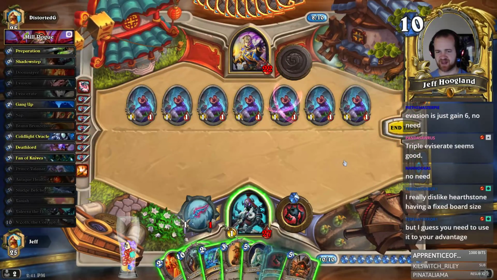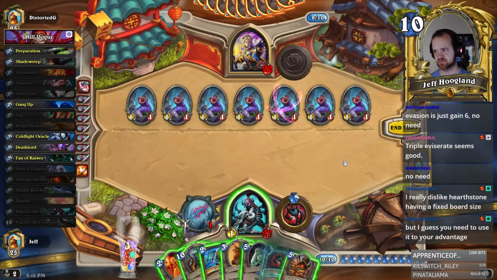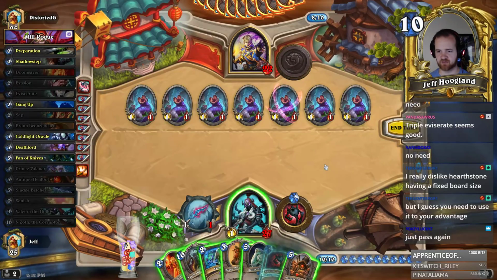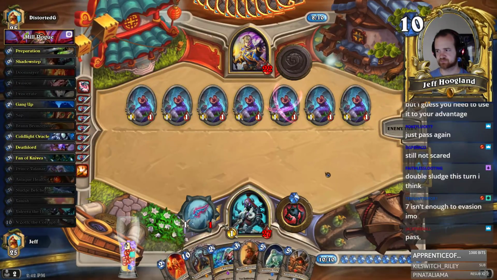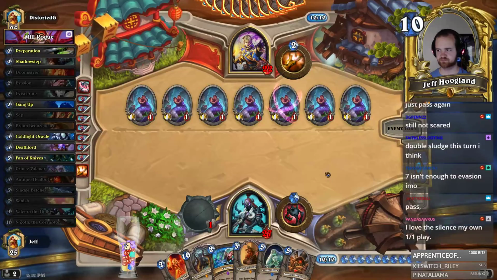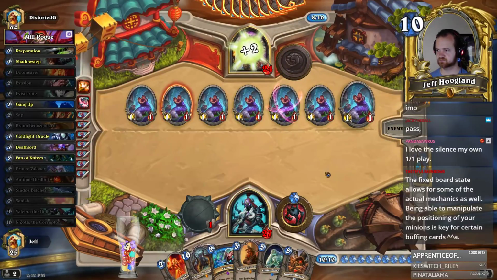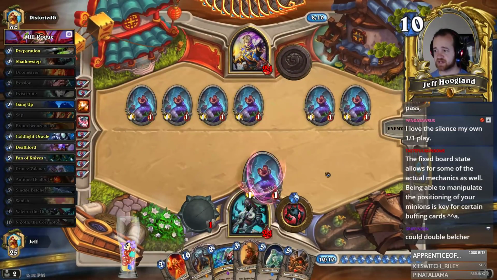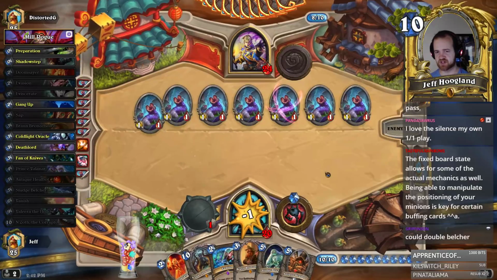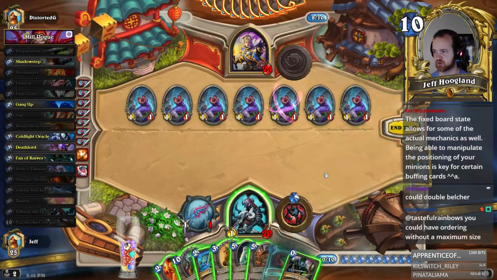And I think I'm just, am I Evasioning at this point? I guess I could double Doomsayer here. I don't know, I feel like I just want to stall to let my one Coldlight Oracle, because then that's going to kill him, right? Yeah, definitely. Before I played Hearthstone, I definitely criticized the limited board states on numerous occasions, but having actually played the game, it actually adds strategic advantage and depth to it.